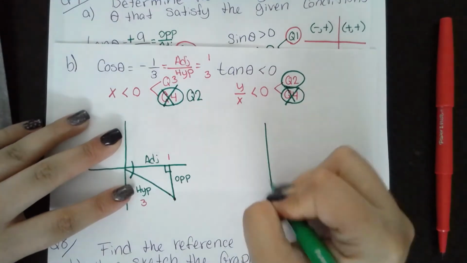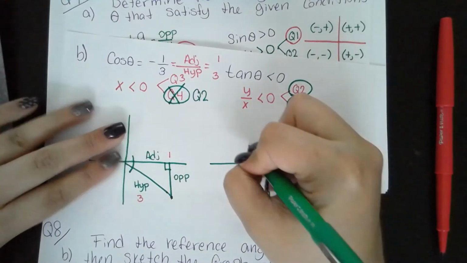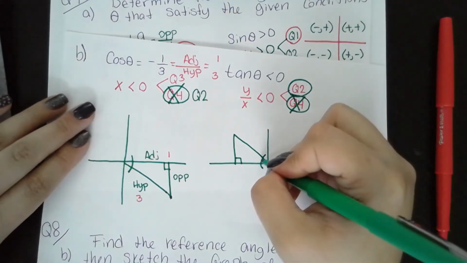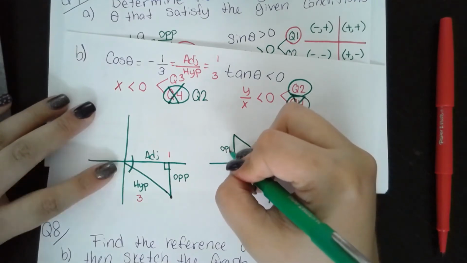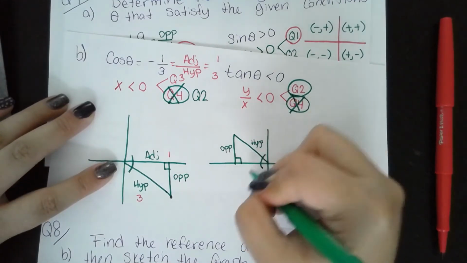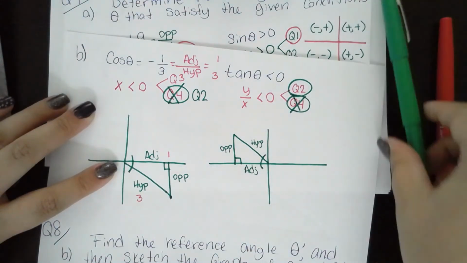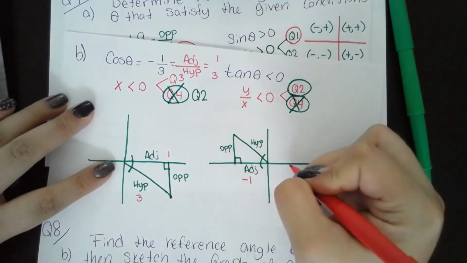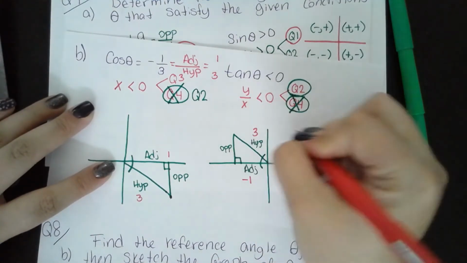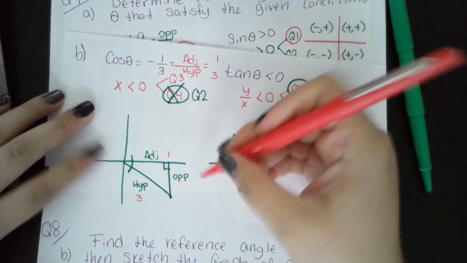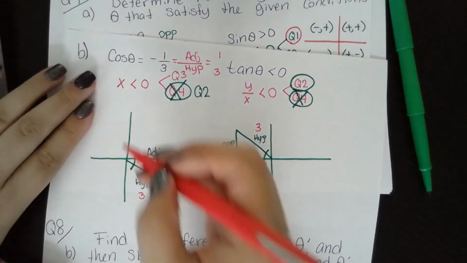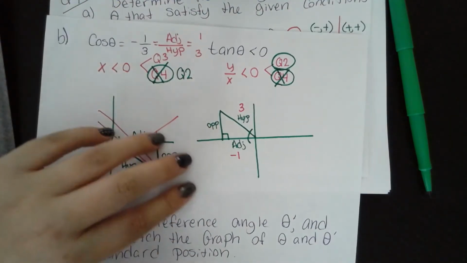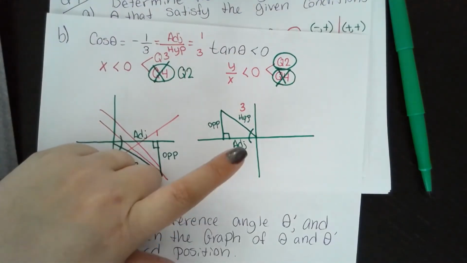So if we redraw this, excuse my mistake here, I apologize, it should be here, and this should now be opposite. This is the hypotenuse and this is the adjacent. And when you're placing what you know, you want the -1 to be here and you want 3 to be here. So you need to find the opposite side, and then you go along with the triangle as normal for the rest of it. Okay, so I apologize, my mistake, but that's how you're going to set this up.